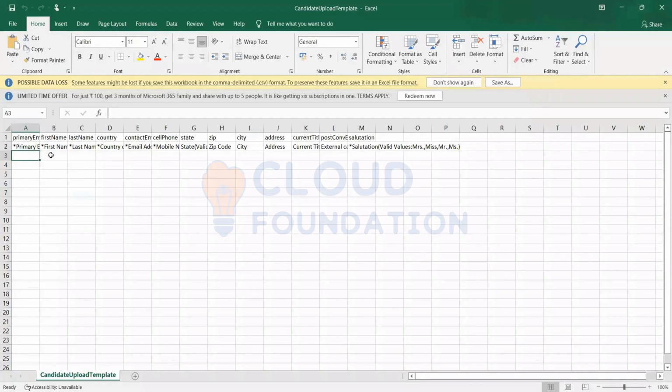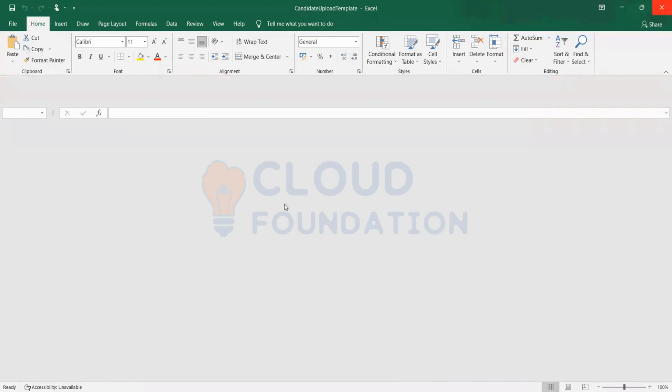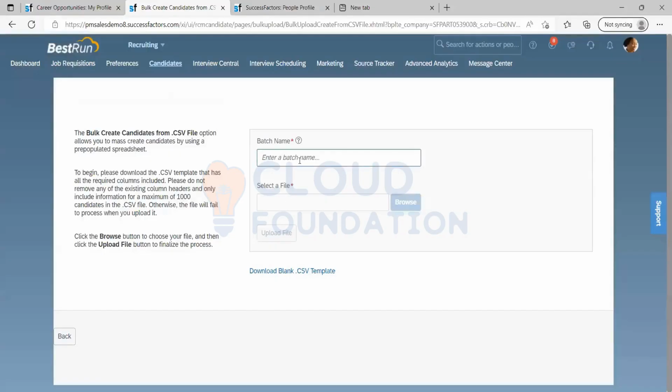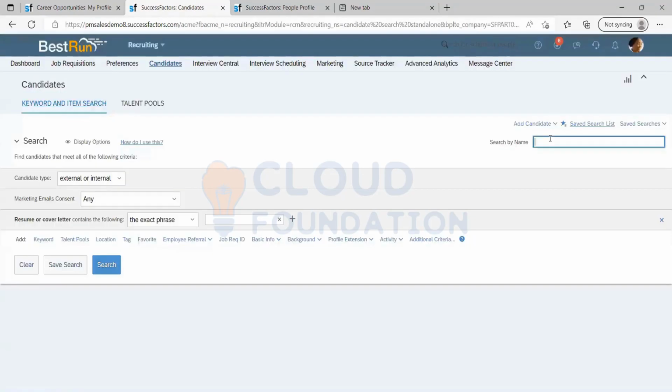Here we have email ID, first name, last name, country and phone number. For each candidate we define all the details and then import it in bulk. We select today's date or we can give anything, like a university name, and then select this CSV file and it will get uploaded, and you can find the candidates here in the candidates list.